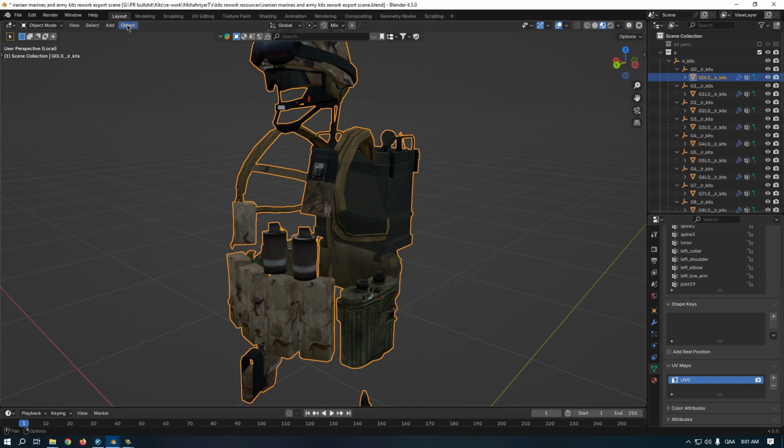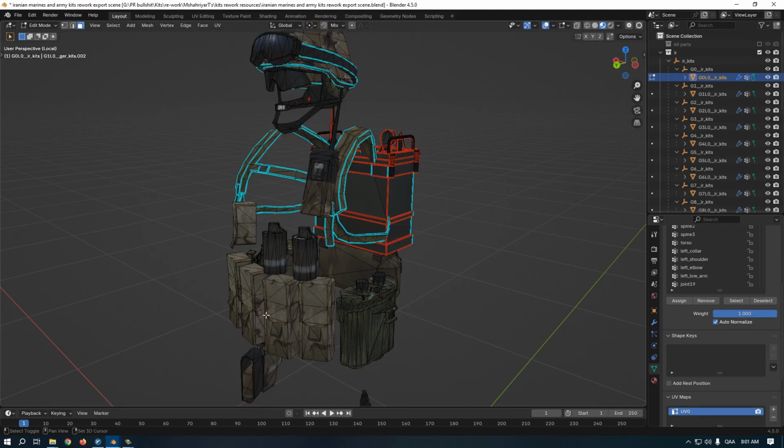And then there is the other limitation of the Battlefield 2 engine, that is, you can only assign a vertex to a maximum of 2 vertex groups.